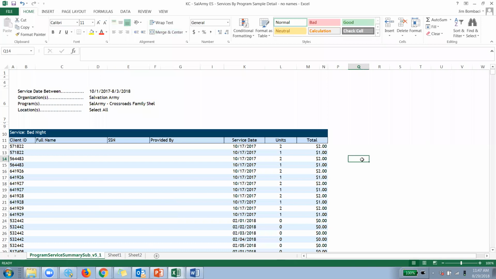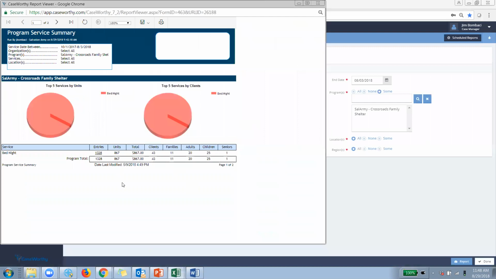I wouldn't tackle that report alone the first time. If you're trying to evaluate it, get us a screen share set up, and we'll help you dissect it so the data makes sense before you go handing it off to somebody who might then use that for some funding meeting or whatever it might be. Okay. But that's one report you can use for finding out the number of services that you provided in a particular time period.